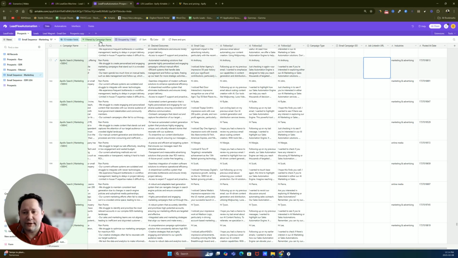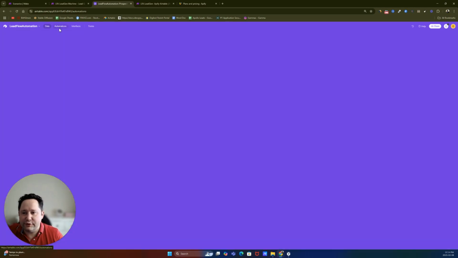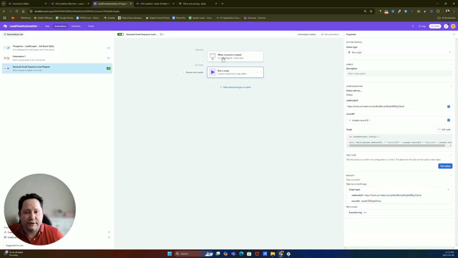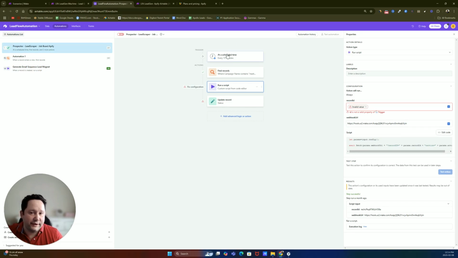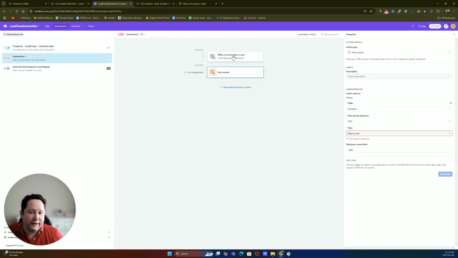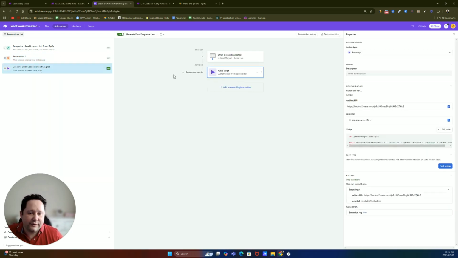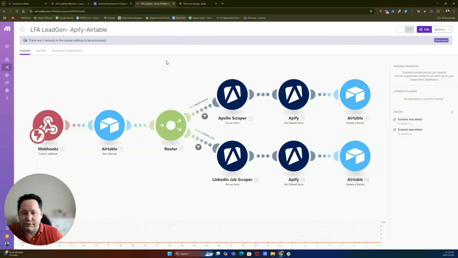So let's see how it actually works, how it interfaces. You normally have these automations, where you have certain conditions that you meet. For example, when you press a button, a script goes. You have to have these automations set up. You can schedule it at a particular time, or when a record enters a view. We can create different views, and when a condition is met, the record goes into the view and then executes a particular action. And of course, you can write extra custom scripts. In this case, we are using custom scripts to send a webhook to Make.com and pass on some variables. Okay, let's look at an example of how to scrape leads.